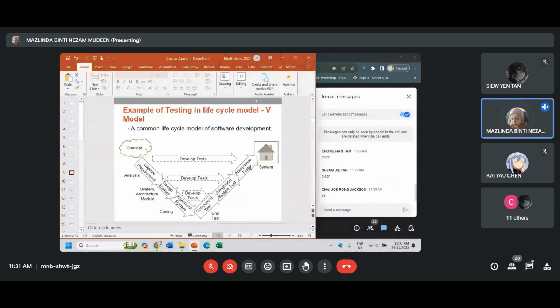testing later. Okay, so if you see, when we have a requirement which we have gathered and documented, this requirement will be used to develop the acceptance test later. Remember, yesterday we were talking about how we are actually going to confirm the requirement. So during the acceptance testing, when the end user conducts the acceptance testing, they will check if it's correct according to the requirement which we have documented.